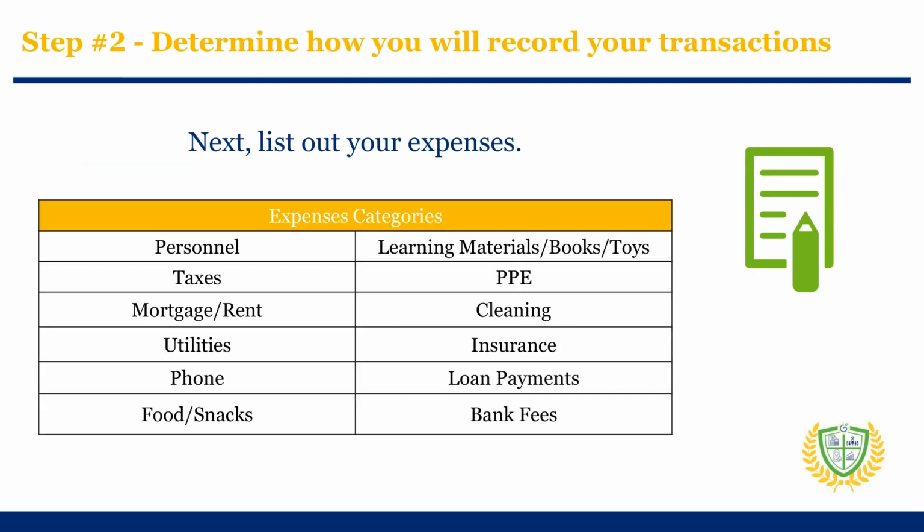Next, list your expenses. This may include items like payroll, cleaning, rent, repairs, supplies, and other categories that match your business. Try to limit the number of categories. You don't need to detail every category that might occur. Focus on the categories you have right now. You can always add more later. With too many categories, the list could become overwhelming, making it difficult to account for spending or revenue. You can use this example list to categorize your expenses.